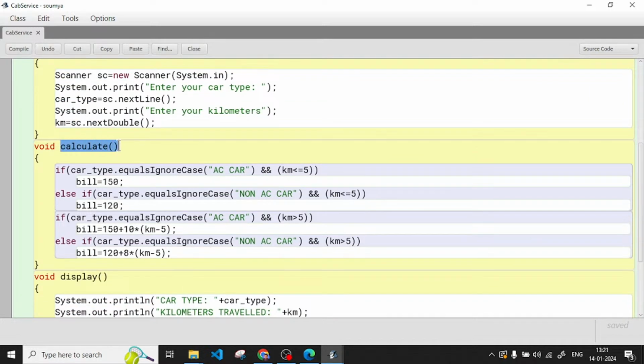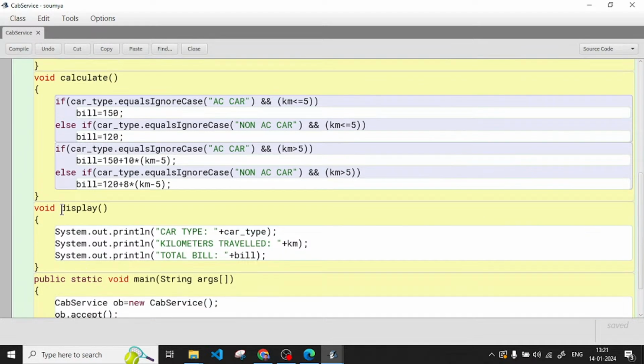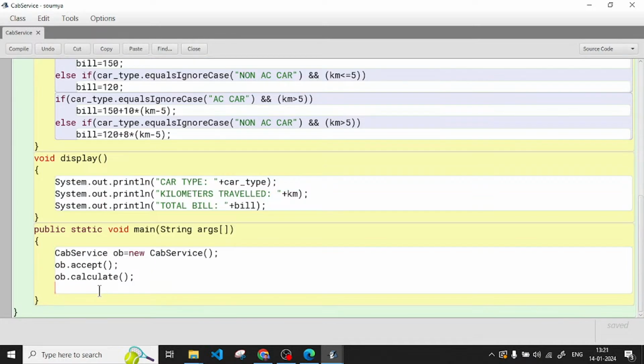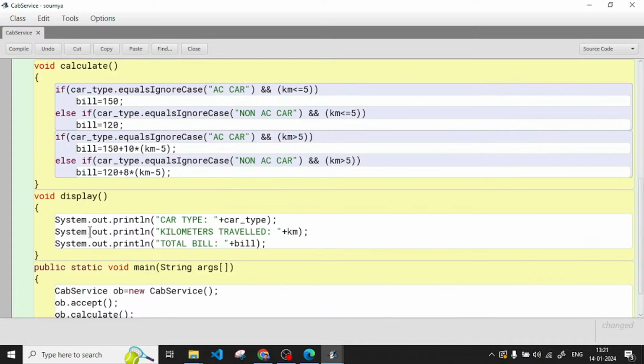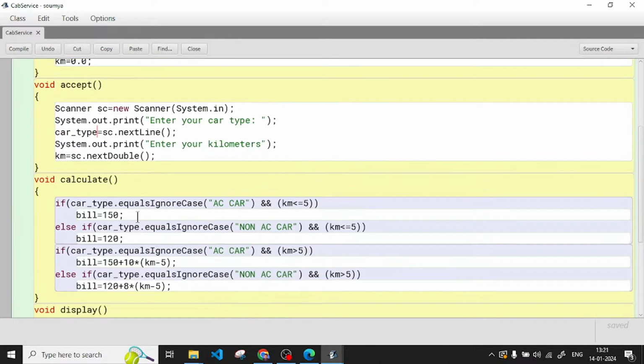Similarly, the calculate function we have created should be called using the object ob dot, and similarly the display function should be called ob dot. So that's all. Your public static void main is very small, and the rest part of the question is a bit big.